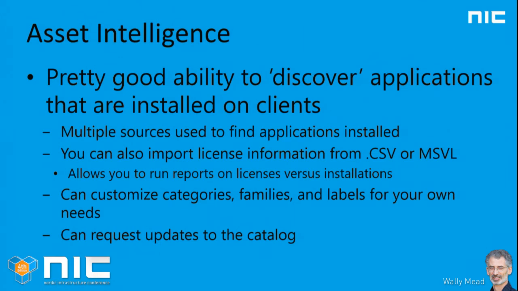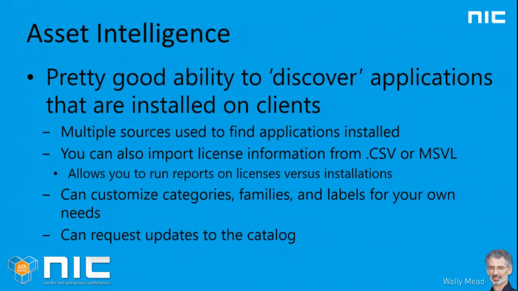So you can import license information. You can import a CSV file or a Microsoft volume license statement. And then when you import either one of those two or both of them, you can run reports to say, here's what inventory says I have installed for this application, here's what my licensing says I have licensed, and you can see whether you're over or under. So the next time you renew your licenses, do you need to buy more licenses or do you need to not buy as many licenses?